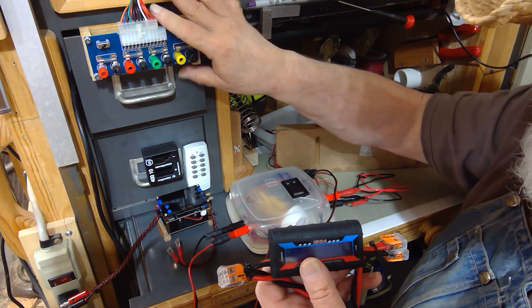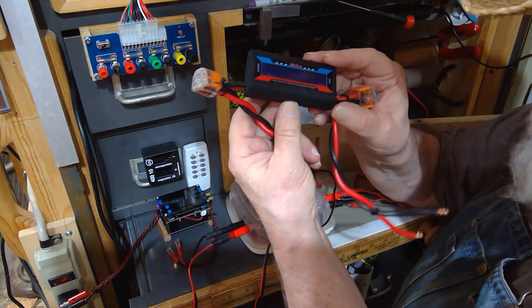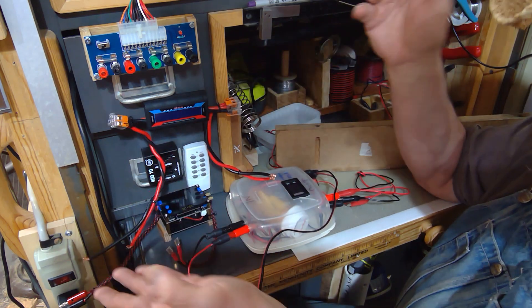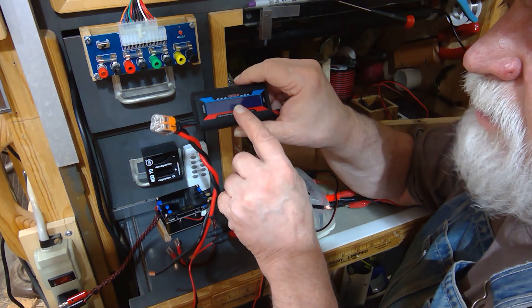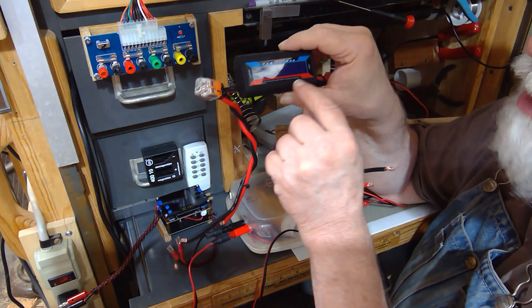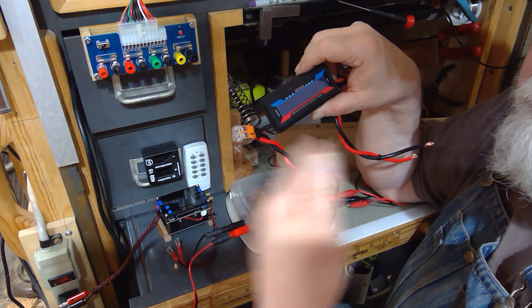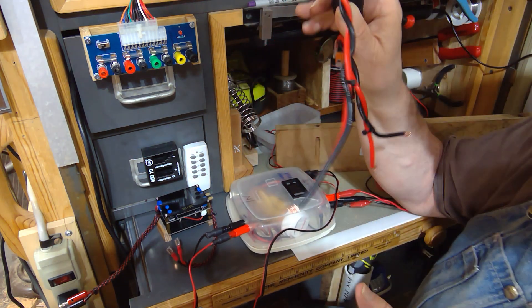I also have a third voltmeter — a 150-amp version where two wires hook up to your power supply positive and negative. I put a magnet on it so it just sits right on there. My power supply output connects to it and I hook my load to the other side. What makes this different from the others is it not only monitors real-time voltage and current, it also keeps historical data for the whole session — so you can track amp-hours and watt-hours over time. All three meters go up to at least 30 volts.